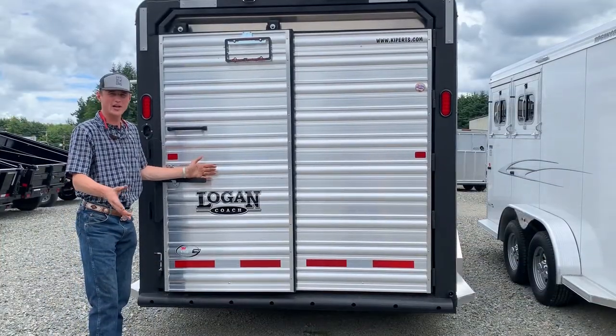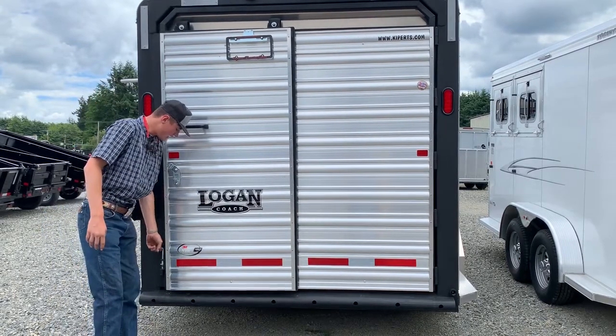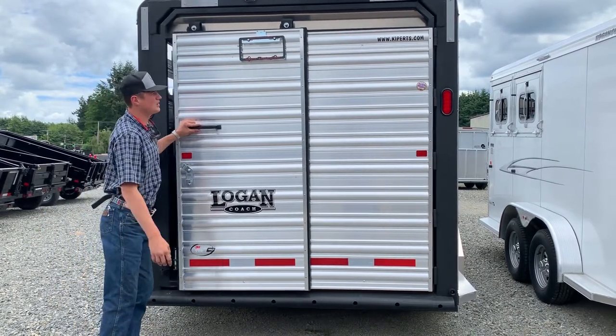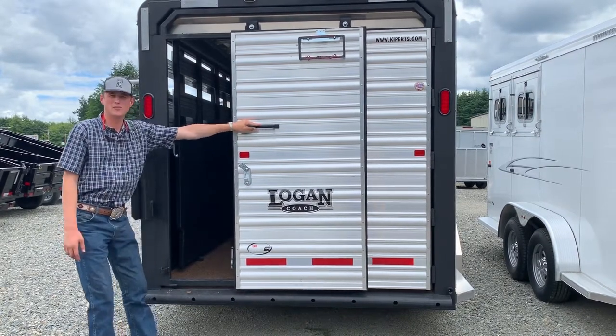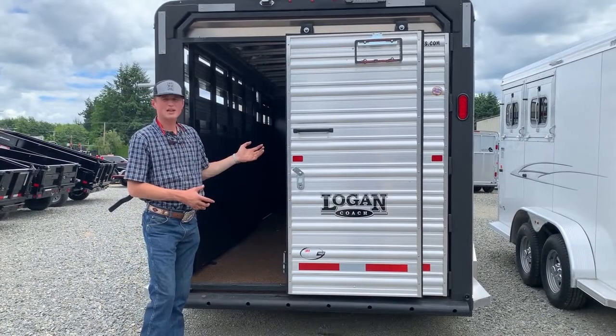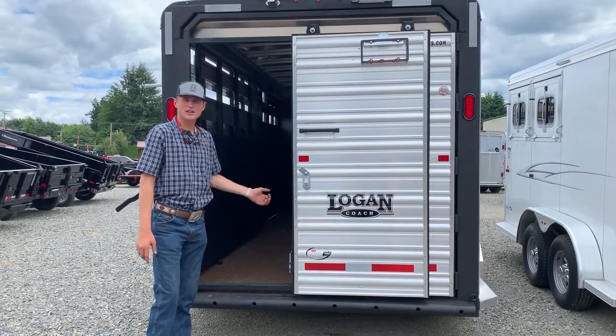Alright, so we got the back door here. This back door is pretty cool. It's going to be a cut gate or a sorting gate on the back here. If you're loading cows, sheep, llamas, it don't matter. You're going to be able to sort whatever you need coming in and out of this trailer. Also, it's really handy if you're in a tight spot and can't open the big back door. You can open this up and get in and out easy.